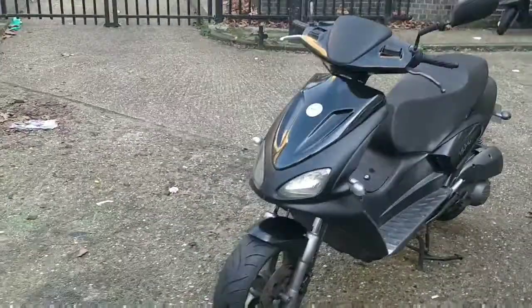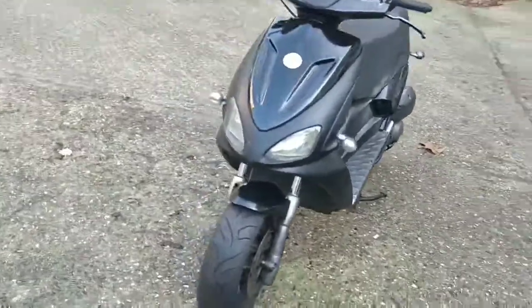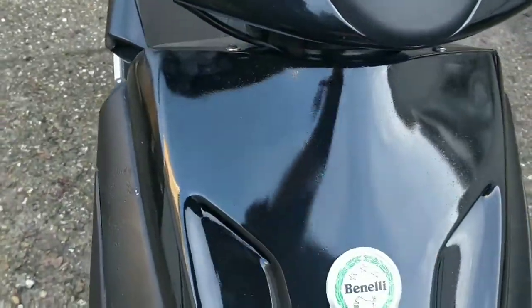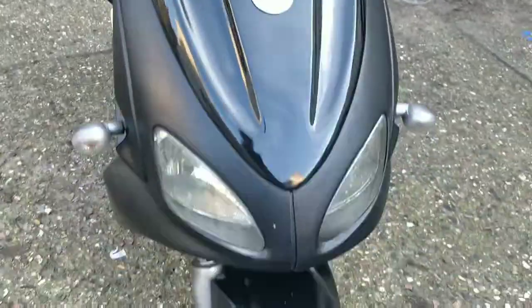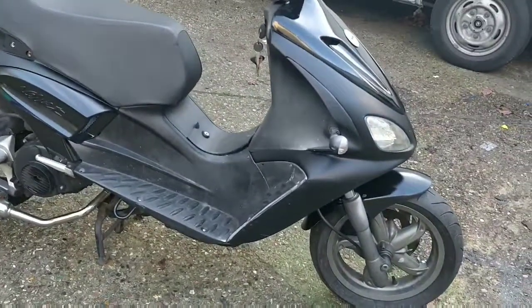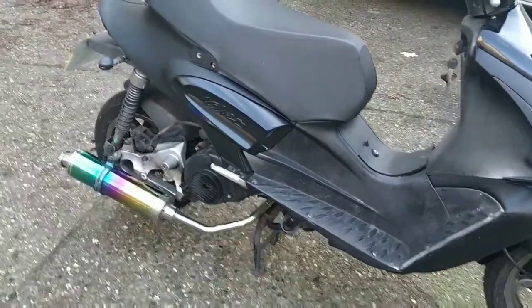So this is it. I believe this is actually finally finished. This is the bike as a whole. You can see the contrasting blacks. So we did the brakes, we changed the colour, we slightly raised the exhaust, that's done now.